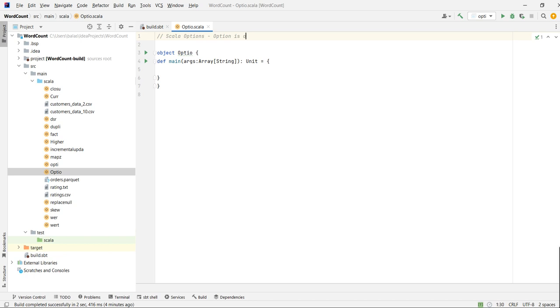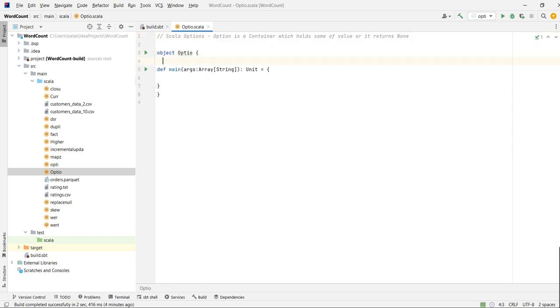Option is a container which holds some value or it returns None. Now we'll see practically what exactly this means.